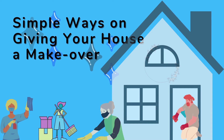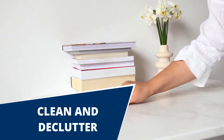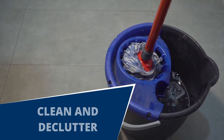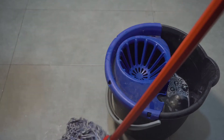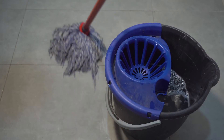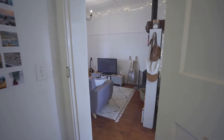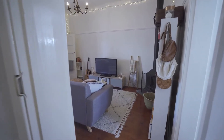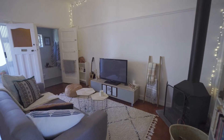Number one: it is no secret that a clean house can make us productive and feel better. Go through those nooks and crannies and get rid of the things you might need no more. A little sweeping on the floor won't be enough, so get up on your feet and take those dust down. In this way, guarantee that your home sweet home can bring sweeter moments in your life.